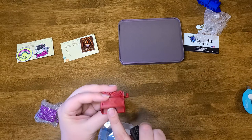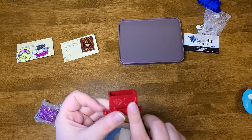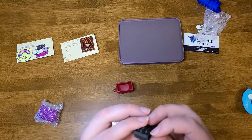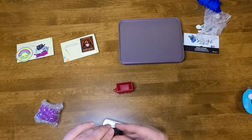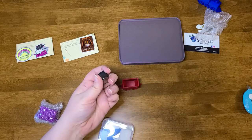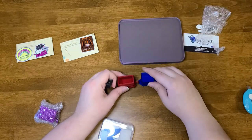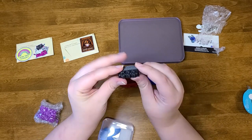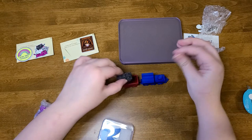They are cover minders, and the cool thing is you can take this out and this becomes like a cute little trash can, and this is still a cover minder. So you're basically getting two for one — all you need is another magnet and you have two cover minders. Then you also have a cute little tray. This one is a cute little coal pile.